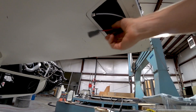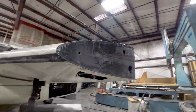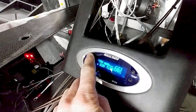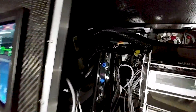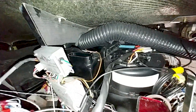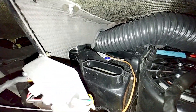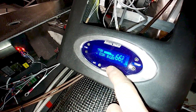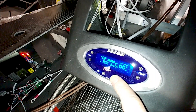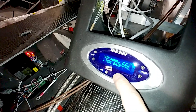The to-do list is getting shorter, which is exciting. Back in the cabin, I've got power hooked up to the air conditioning system. There's a display on it — you can turn the fan on and actually hear it running. I only have the ducting hooked up to the defrost outlets coming out the top of the glareshield right now, but one of the outlets will pump air to a vent on the panel.